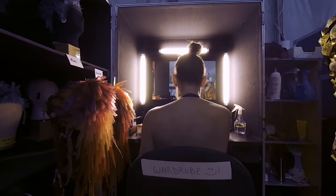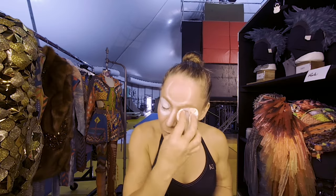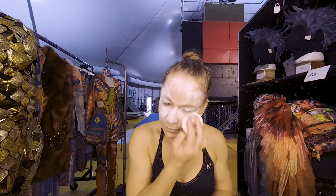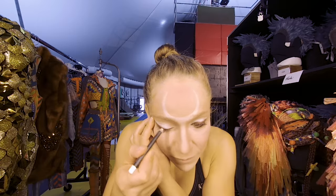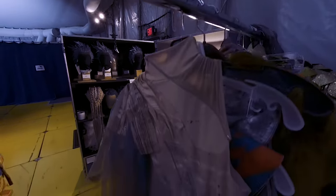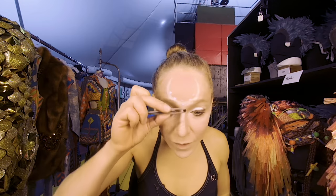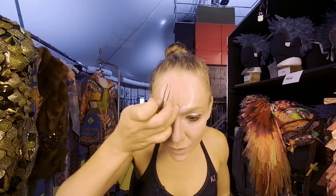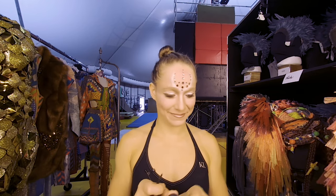How did I get into hair hanging? That's a very funny story. I wanted to diversify my work as an aerialist and to combine some music, hair, and my performance. So I started training hair so I could also play my trombone all together at the same time. And meanwhile, I was training for this act, Volta called me to perform here. So that's how it all happened. It wasn't on purpose, it was not an accident, but it was beautiful — it wasn't expected at all.